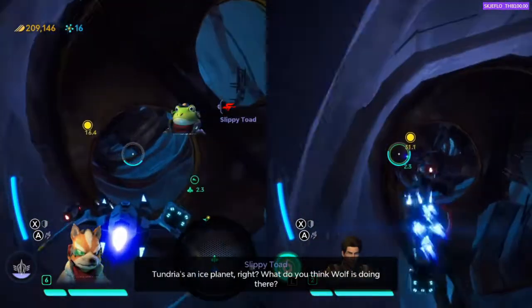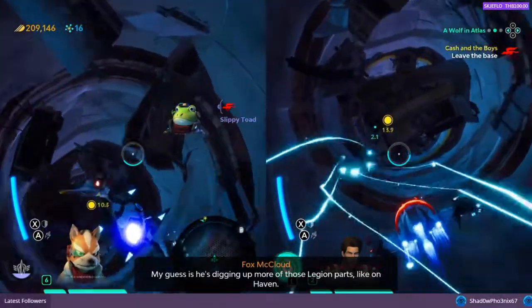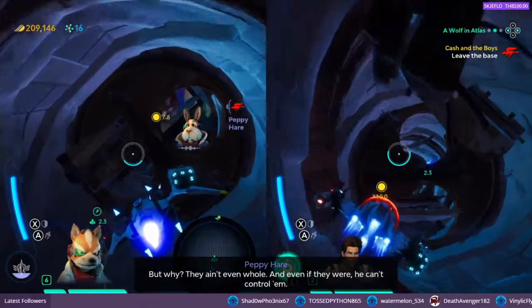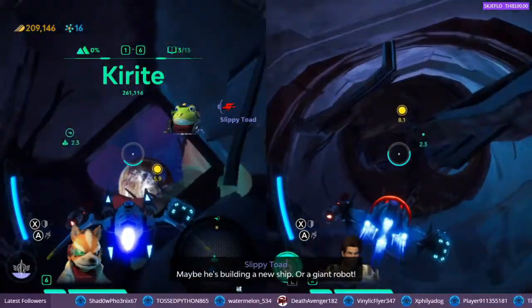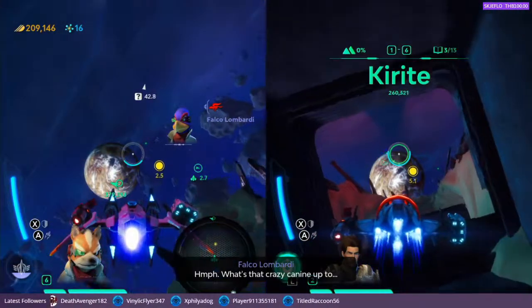Tundria's an ice planet, right? What do you think Wolf is doing there? My guess is he's digging up more of those Legion parts, like on Haven. But why? They ain't even whole. And even if they were, he can't control them. Maybe he's building a new ship. Or a giant robot. Huh. What's that crazy canine up to?